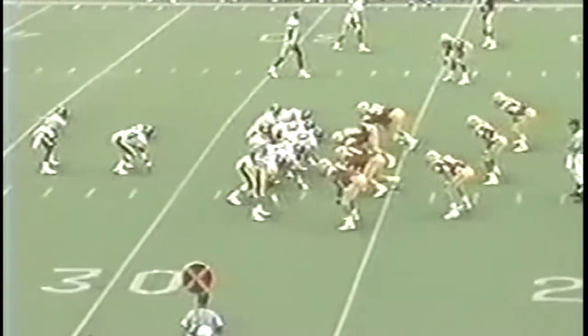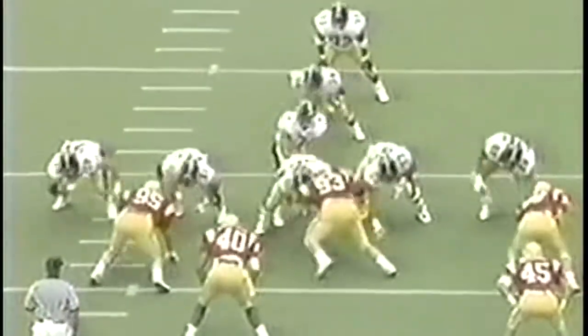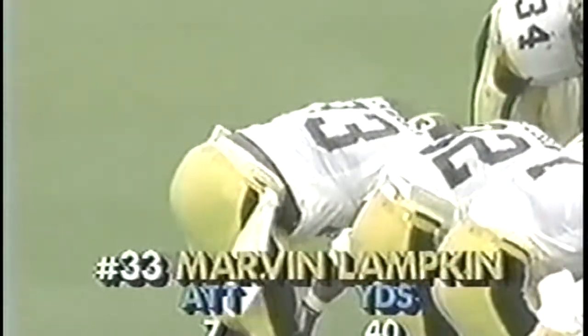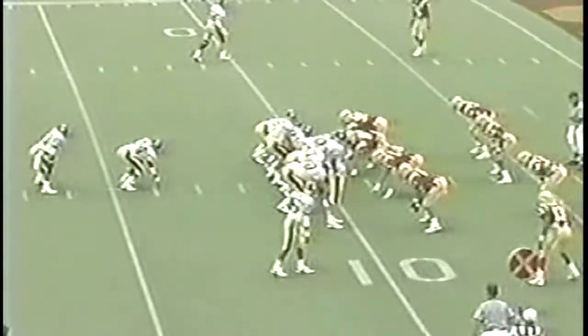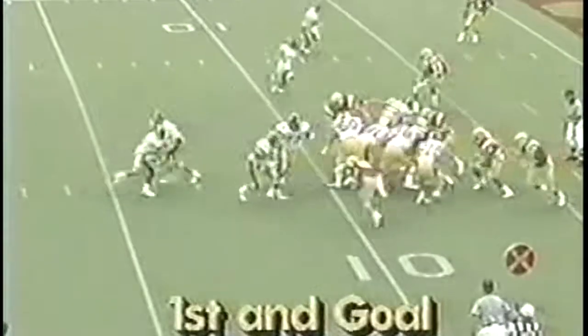Hughes is in the slot left, and Harold Jasper, 83, the freshman from Bellport, New York, is set way wide to the right. Again it is Lampkin — Lampkin knocked out of bounds just inside the 10 yard line by Matt Nitchie. Lampkin very impressive in this drive. If you'll notice, Iowa is not passing the ball, but look at the blocking — the wall that was created for him was excellent. He beats the cornerback and he's got a wide open field if not for the safety or linebacker coming across. Lampkin's East St. Louis High School team won the Illinois title. He is a good-looking football player. First and nine, ball just inside the 10 yard line.